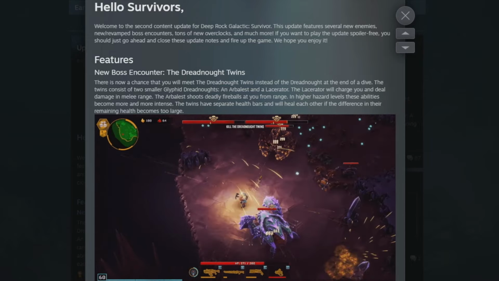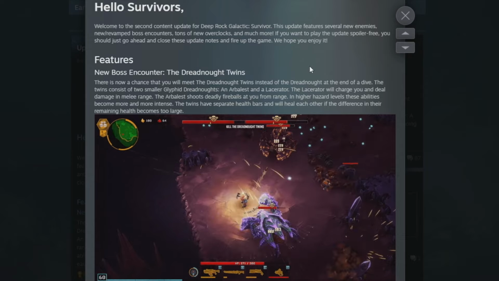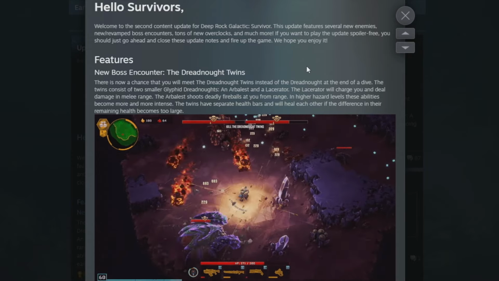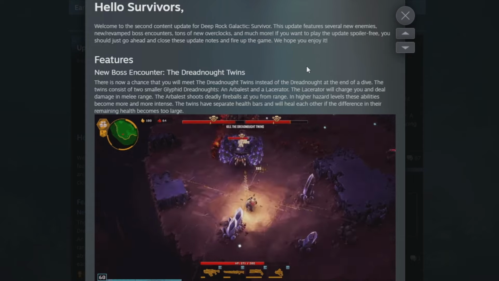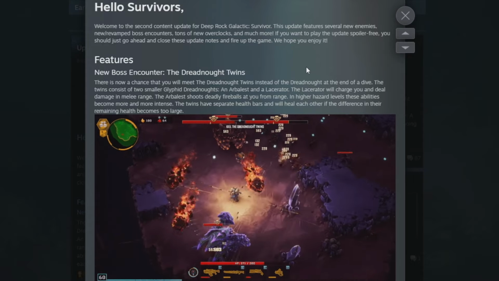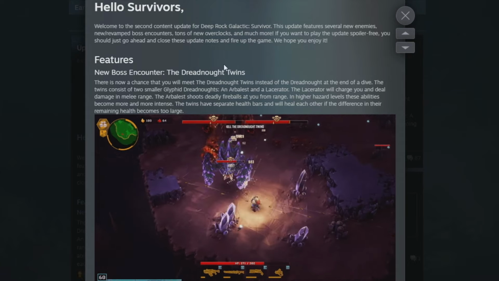Hello survivors, welcome to the second content update for Deep Rock Galactic Survivor. This update features several new enemies, new revamped boss encounters, tons of new overclocks, and much more. If you want to play the update spoiler-free, you should just go ahead and close these update notes and fire up the game. We hope you enjoy it.